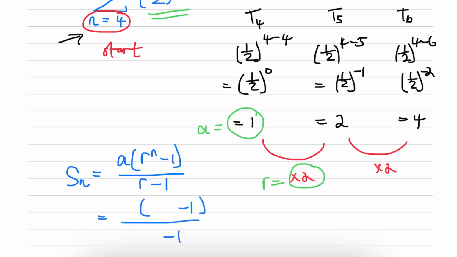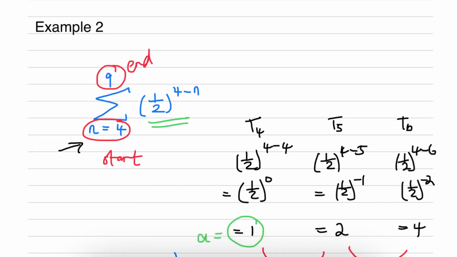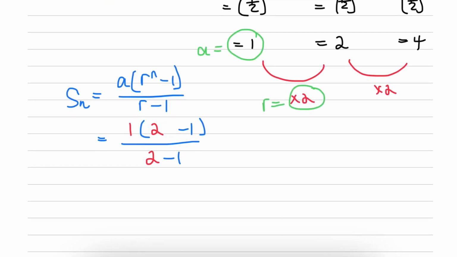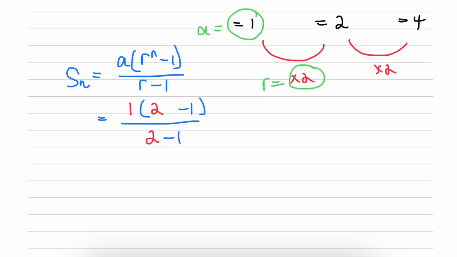The first term of this pattern is just 1, the ratio is 2, and the number of terms, let's look at this one more time. So we're starting from the 4th term and we're ending at the 9th term. So 4, 5, 6, 7, 8, 9, that is 6 terms. Remember, the only 3 terms you're excluding are the 1st, 2nd, and 3rd term because you're starting at the 4th term, including the 4th term and the 9th term. So therefore n is 6, right?